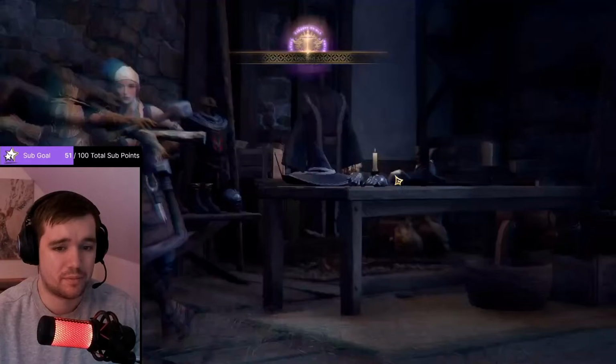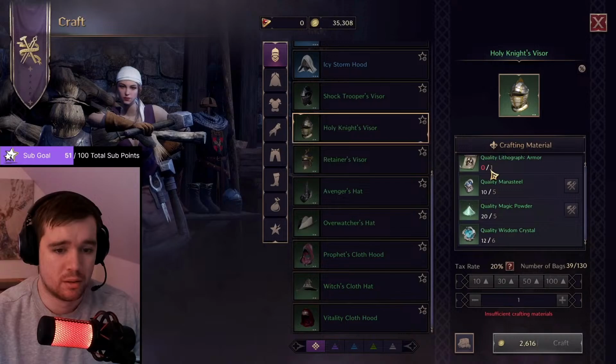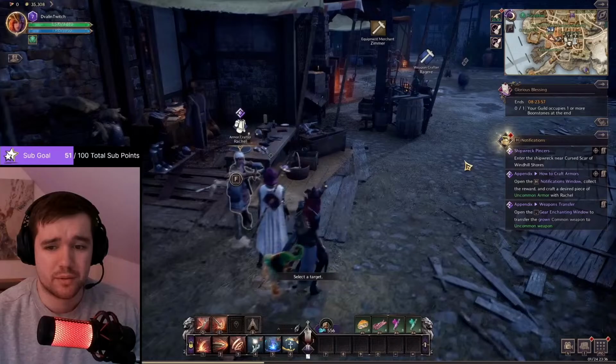Oh, what is this? So you can craft gear here. Wonder where I get this. So pretty. Yeah, the game is really beautiful.